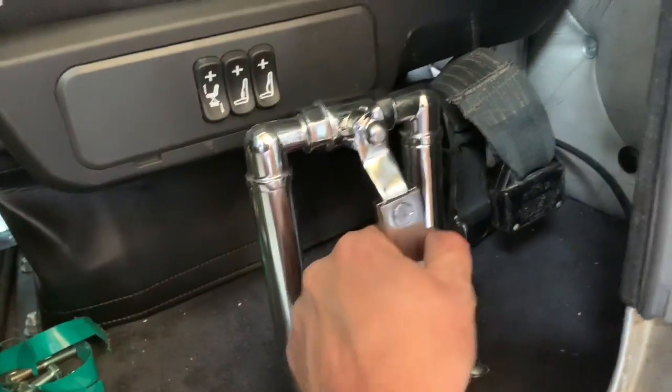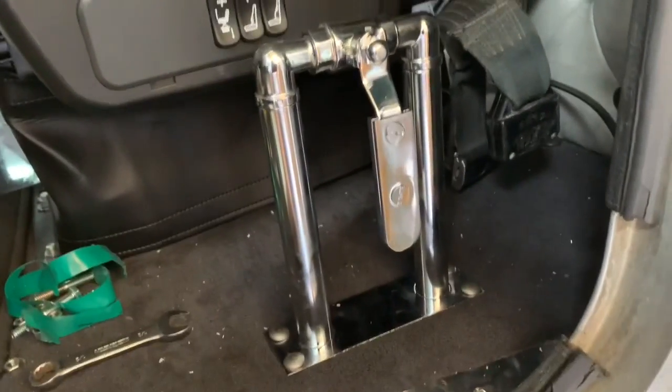Whoops. Once you get the airlines in. Honk honk. Cool.